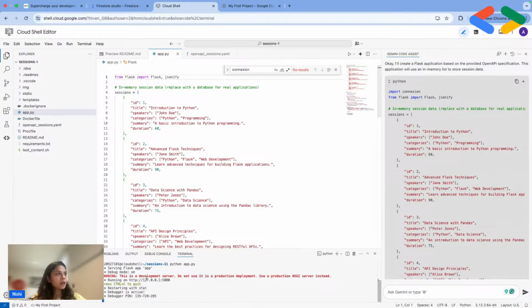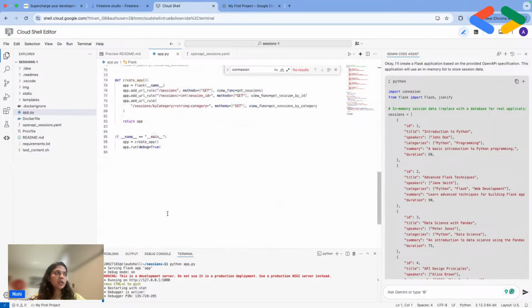Okay. All right. So by default, your Flask application runs on port 5000. If you want to change the port, we can ask Gemini to modify the code and make it run on port 8000 or 8080.